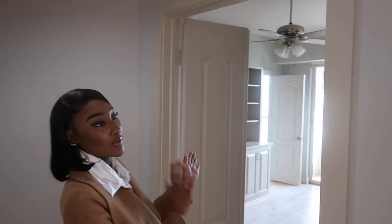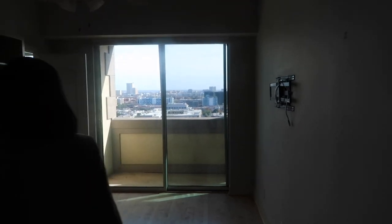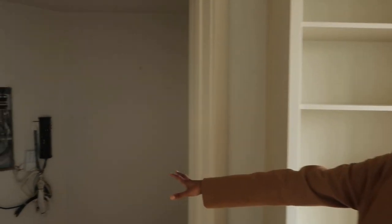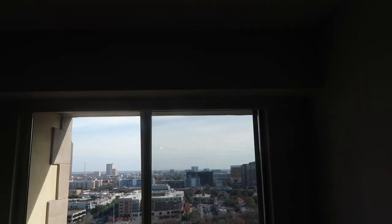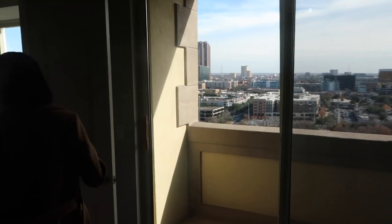Over here is kind of a little half circle, which is really cool. I love these double doors — and I know y'all love double doors too. This is the office space where you can have any type of storage you need. You can mount your TV, and you also have balcony access this way, which is nice when you just need a break or want to sit outside and relieve some stress.